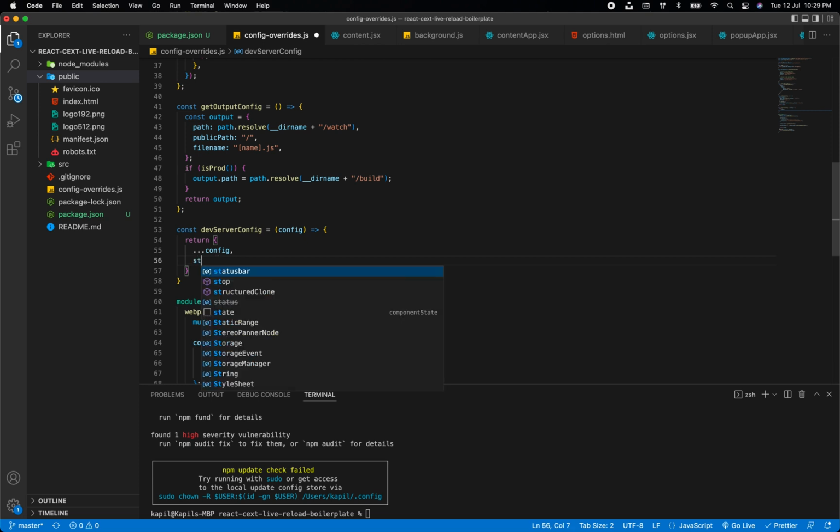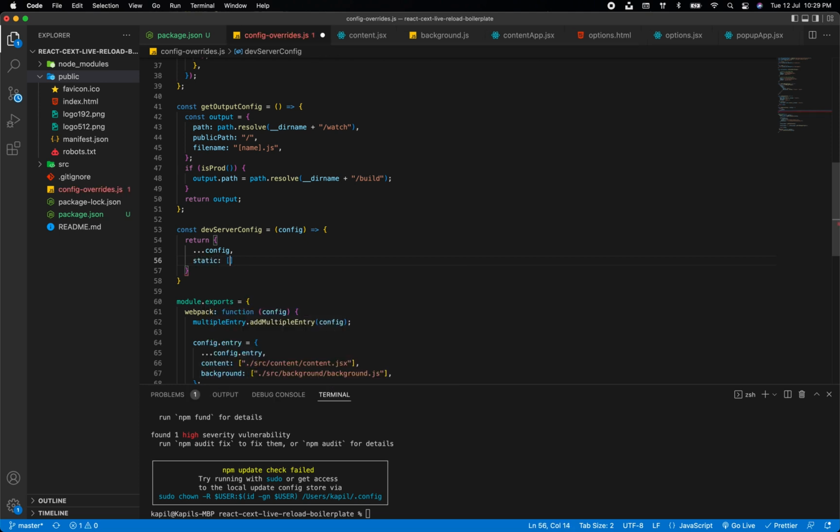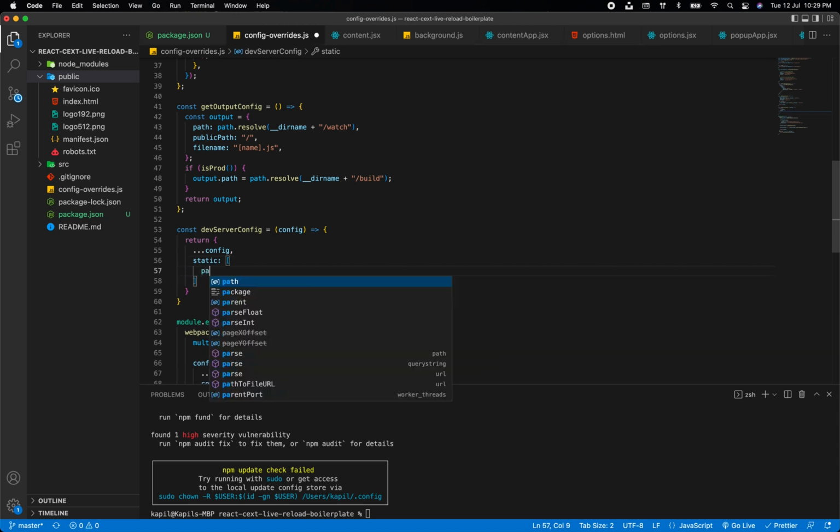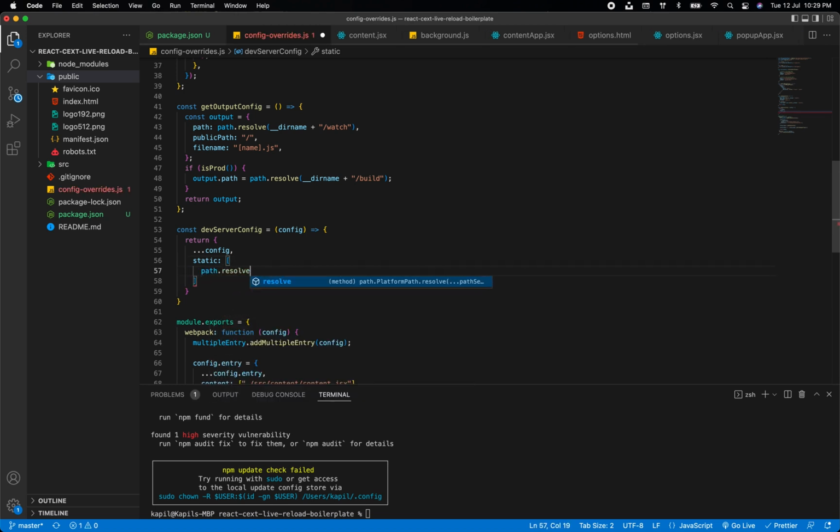So we will have static here, and inside this we have path.resolve, and what we want is to just specify on.